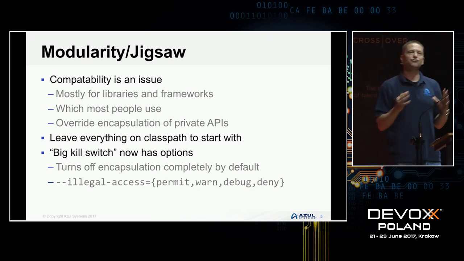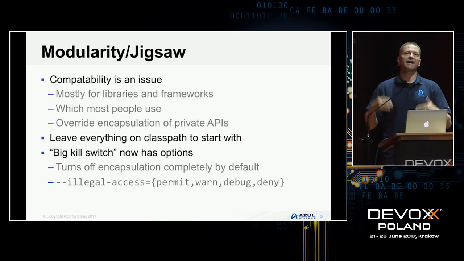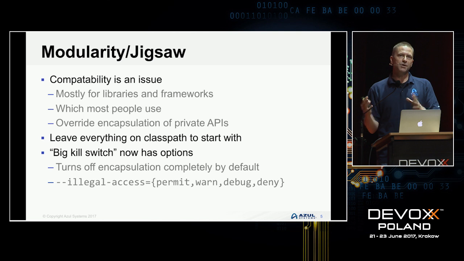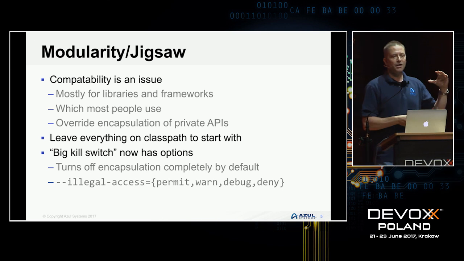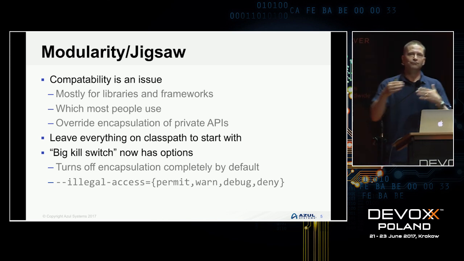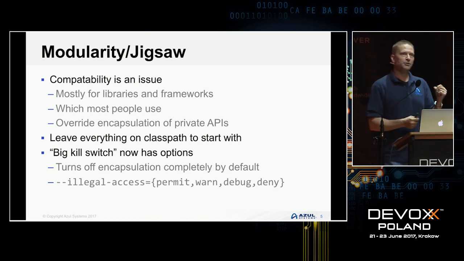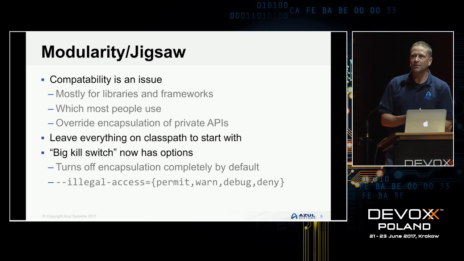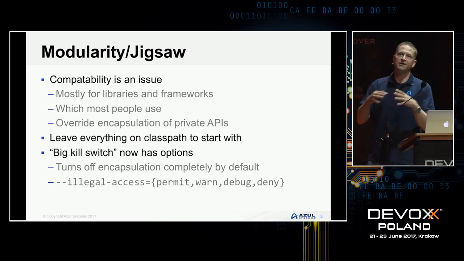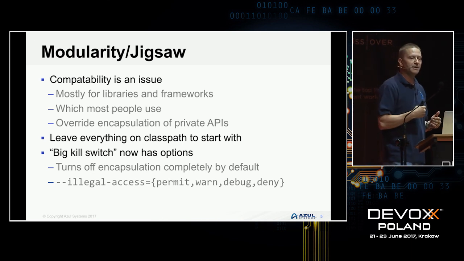So you can say, OK, I want to take my application and run it on JDK 9. Rather than dealing with the module system at an application level, what I will do is simply leave everything on the class path and not convert my code to modules. That way, you don't need to worry about resolving against the module path and some of the issues that you get there. And then the other thing you can do is you can use what's being called the big kill switch. The big kill switch is effectively an option that's available on the command line that turns off the encapsulation and the way that reflection is affected by JPMS.